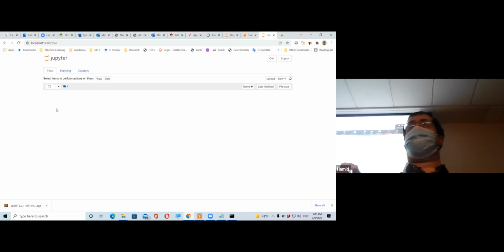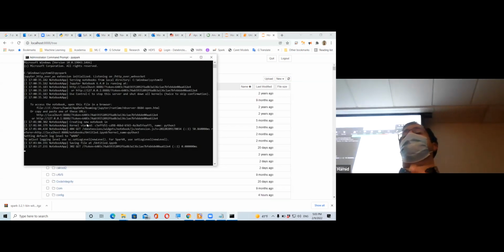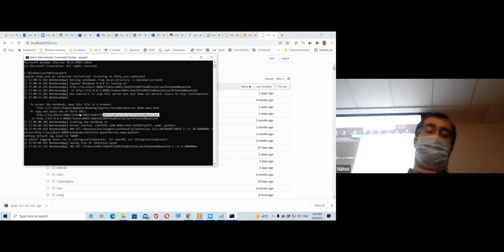Yeah, I saw your hand. So you will see exactly the same thing in AWS. In AWS, we use the command prompt to connect to AWS. And in order to connect your Jupyter notebook to the AWS PySpark engine, you need to copy an address like this and just paste it in your browser. So it has a localhost 8888 token address.